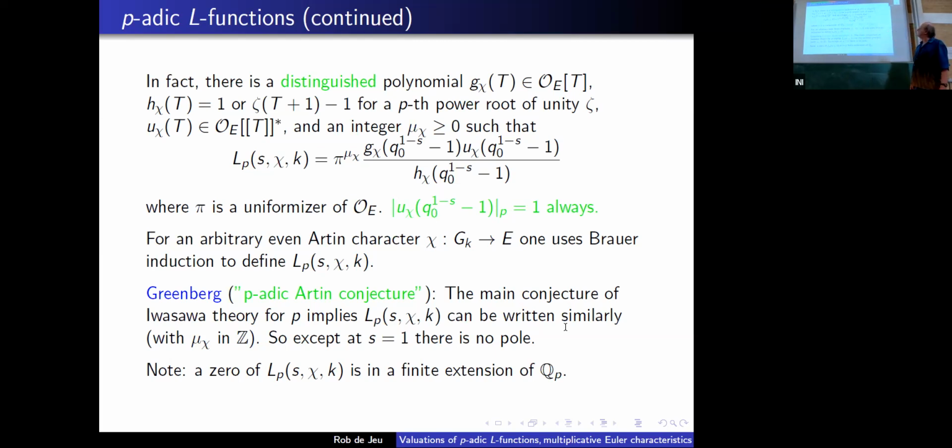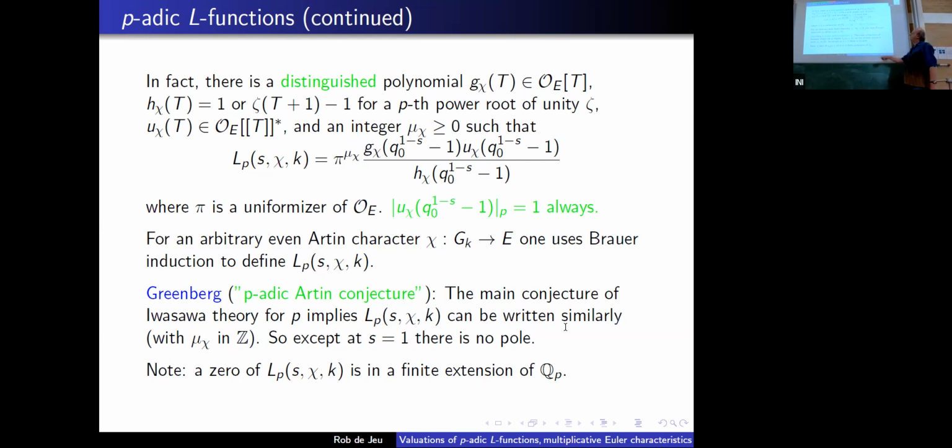So either you take it all to be one, or if you have a character that factorizes through a finite part of your cyclotomic power, then you get a root of unity times (1+T) minus 1, and then you divide by that. So if you take a trivial character, this will be the polynomial T, so infinity becomes 1, and that will result in presumably a pole of your p-adic L function at 1. If you don't have a trivial character, then this will not have any zeros in the domain of the p-adic L function, so you will not have a pole.